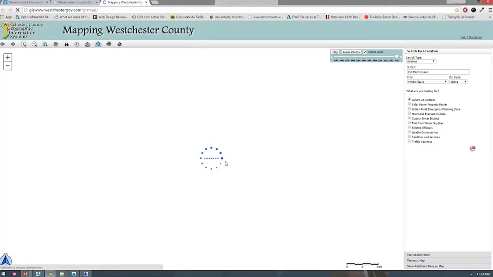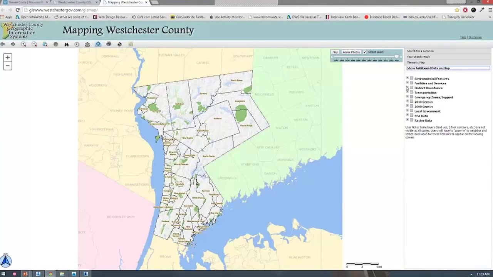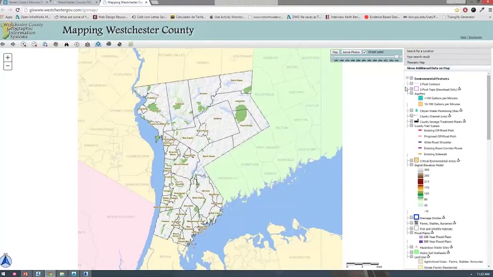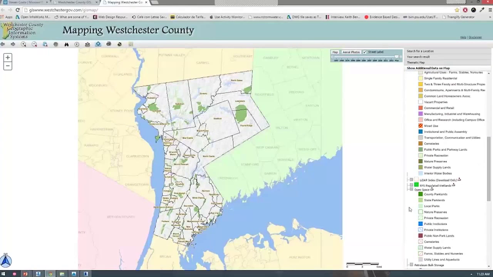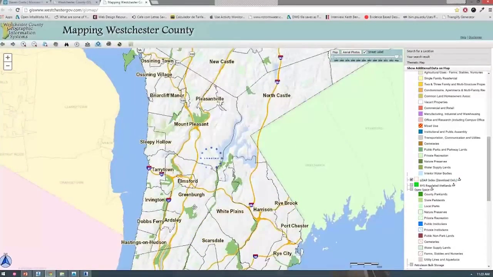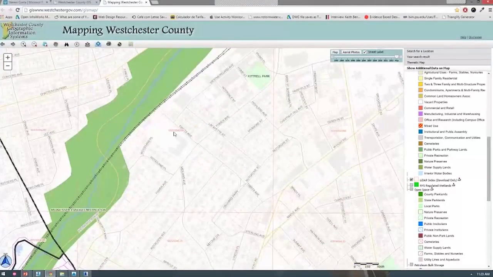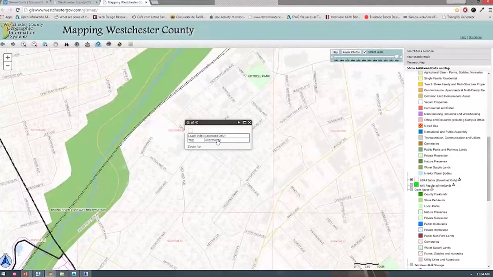So by simply going to their interactive GIS portal, I'm going to toggle the show additional information, and I'm going to show you that if I go to the environmental features and access LiDAR, I'm going to have some tiles for that information. If I simply locate White Plains and zoom into a particular area, you'll see that there are tiles associated with that LiDAR data. By clicking the information icon, and again, every web portal for geospatial information is going to be different, but generally speaking, this is the way that most of them operate, I'd pick an information icon, and I simply choose the tile that I'd like, and I have access to download that information.